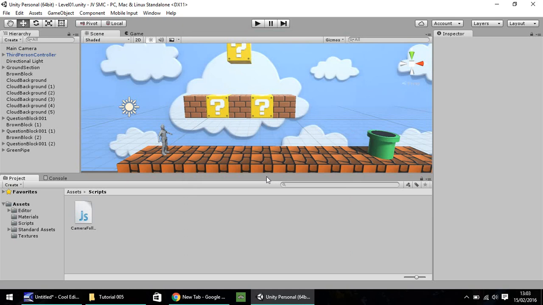So this episode we're going to be looking at a couple of things. We're going to be bringing in a couple more textures to build our area below this first pipe. And we're also going to be looking at moving these blocks. So when our player hits the block, they either bob up and down or they just completely destroy.